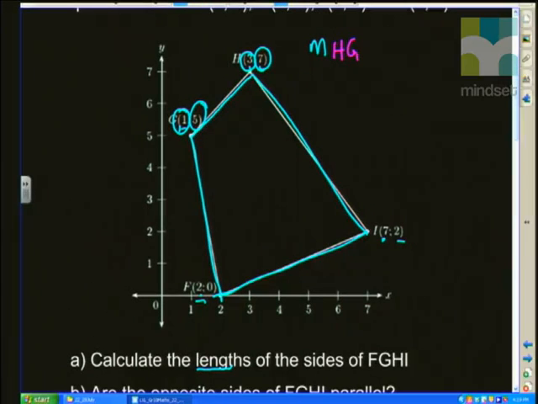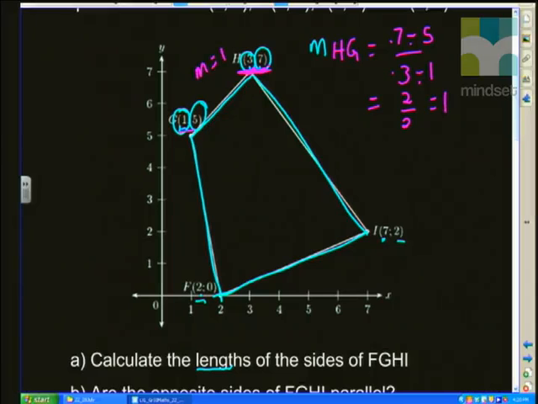HG. Now remember, with your gradient, it's y2 minus y1 all over x2 minus x1. And the only thing here, guys, is be careful with your signs and remember to get your order correct. So if you're starting with the coordinates at point H, then you need to make sure you get both the x and the y coordinates down first and then go to point G. All right, so 7 minus 5 is going to give me 2. 3 minus 1 is 2. So that just gives me the gradient of HG is equal to 1.